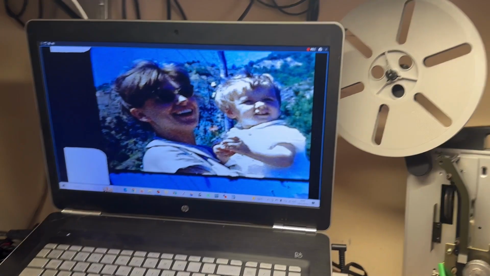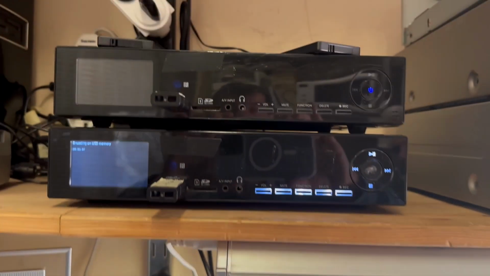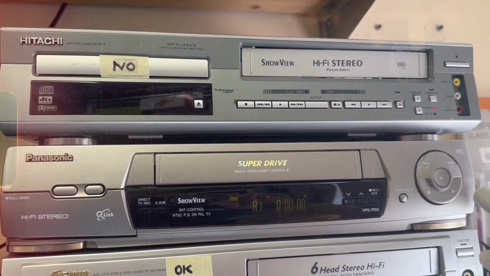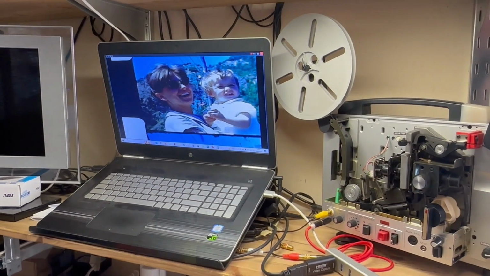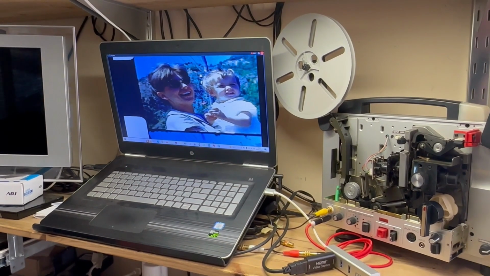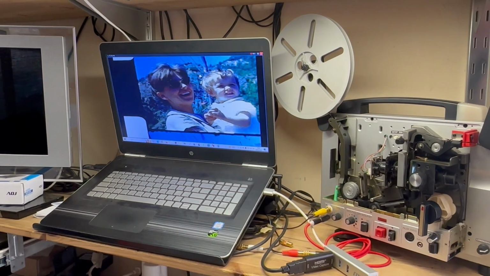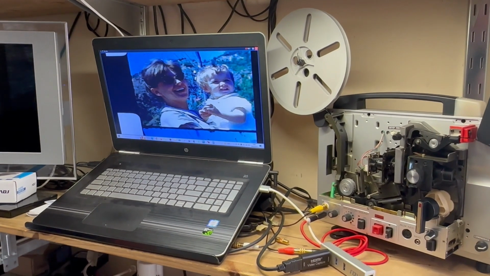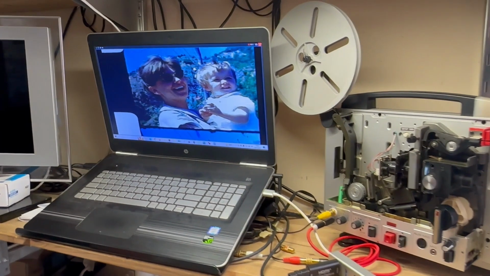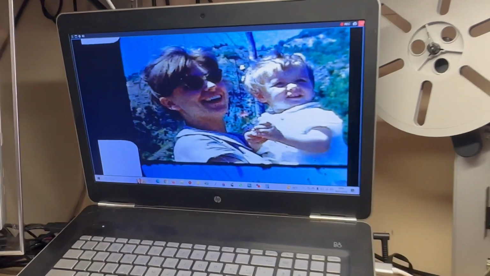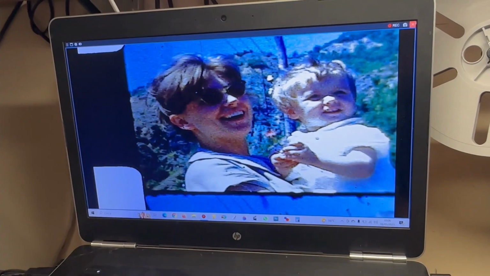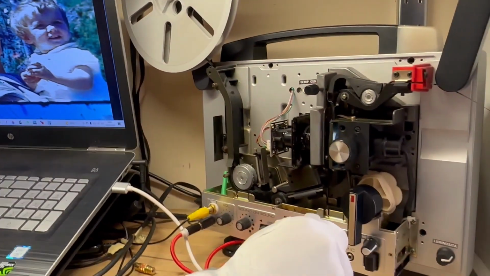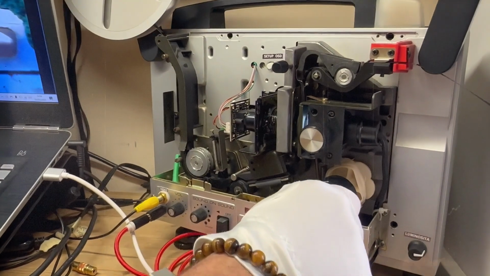With the acquisition, and for the videotapes, this is the system. Now we have a Super 8 film that is going to be acquired. In this case, we don't have only the movie acquisition, but also the sound. So this is the result of the single frame on the computer, and now we see how it works.